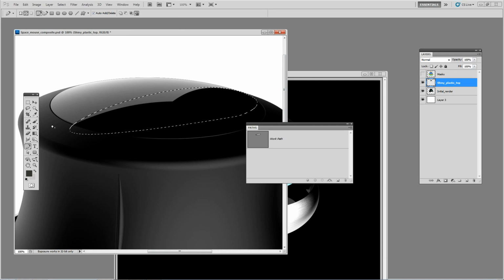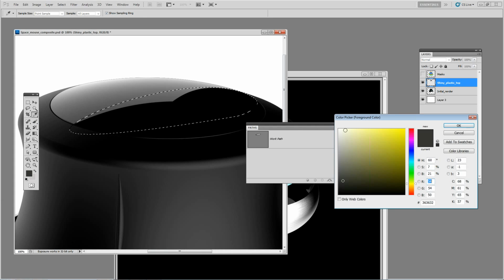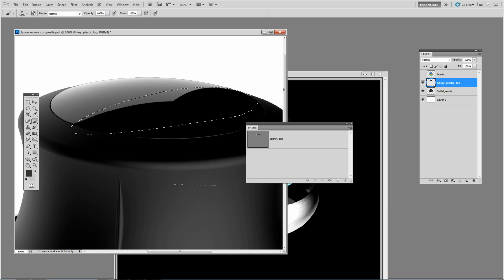Okay, for those of you who are interested in doing work like this, if you don't do it already, I would highly suggest getting a Wacom or other tablet device. The reason is it's a lot more natural to be able to draw with a pen than it is with a mouse. So I highly recommend getting one of those.